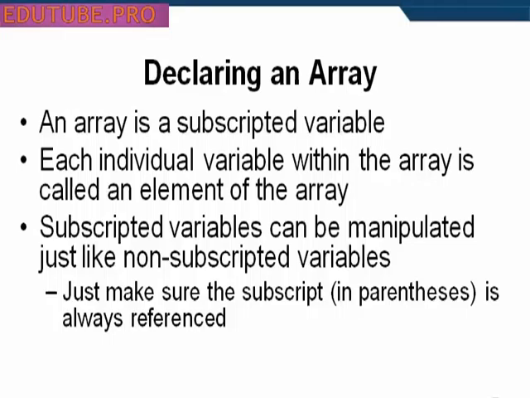When you declare an array, you are declaring a subscripted variable, in that each individual variable within the array is called an element of that array. Subscripted variables can be manipulated just like non-subscripted variables, that is, ordinary variables. You just need to make sure that when you reference subscripted variables, you include the subscript, which is in parentheses, as you reference the data.